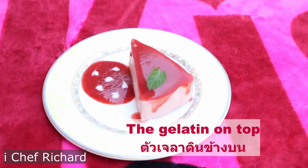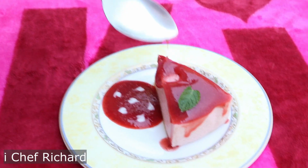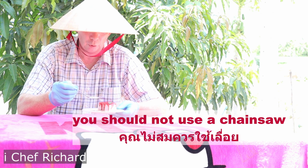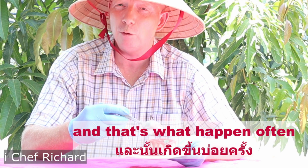Gelatin on top of the dessert. Have a look. It's very soft. And that's how it's supposed to be. You should not use a chainsaw to cut pieces of your bavarois. And that's what happened quite often.